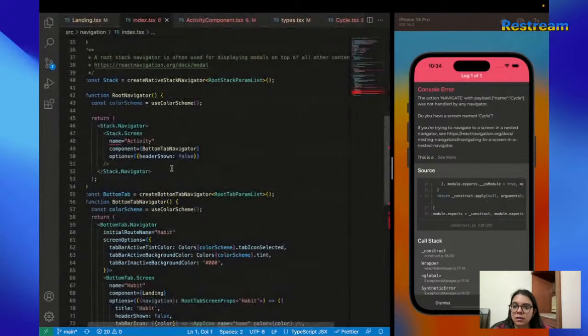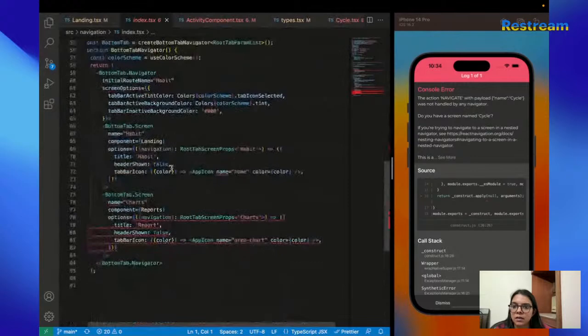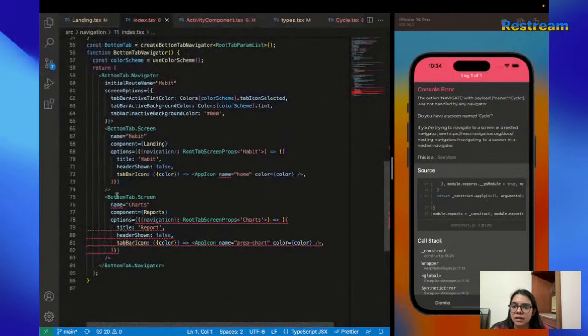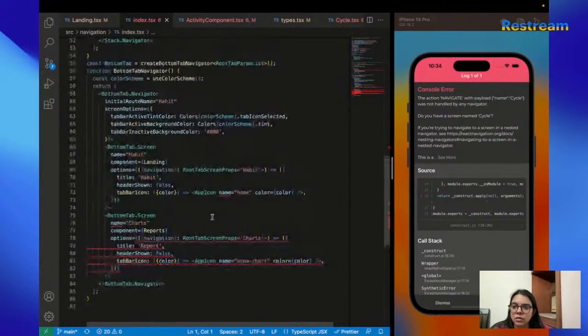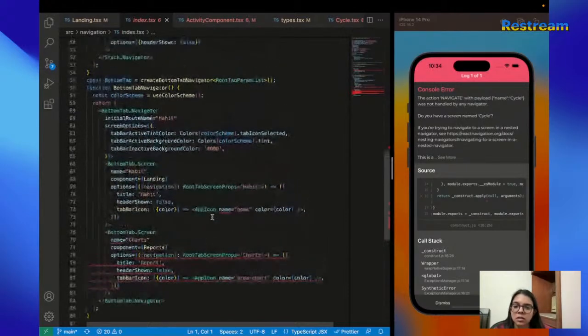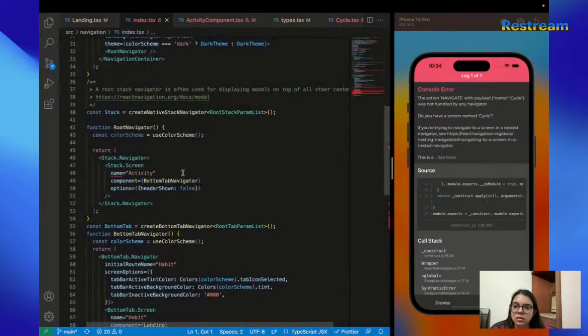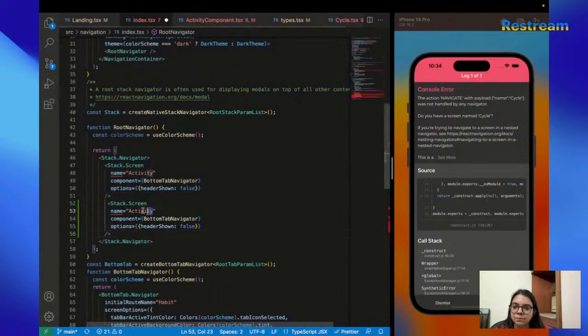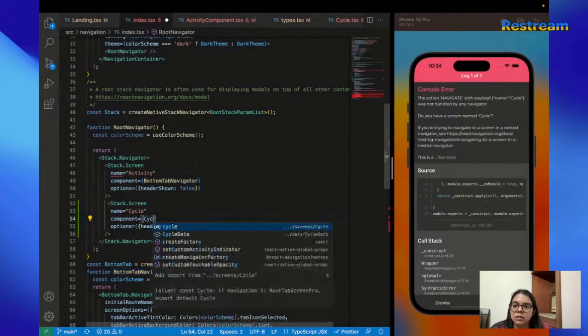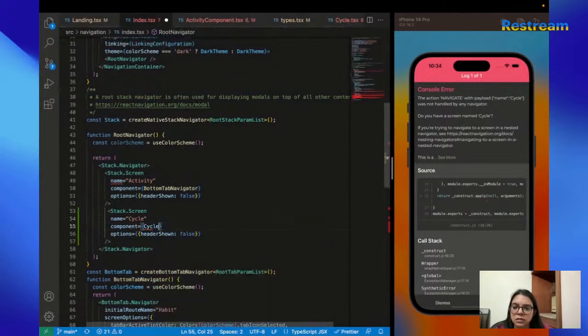So, like the way there is a screen named activity, then there is charts, report. So, this charts. Yeah. It's also cycle, component is cycle.